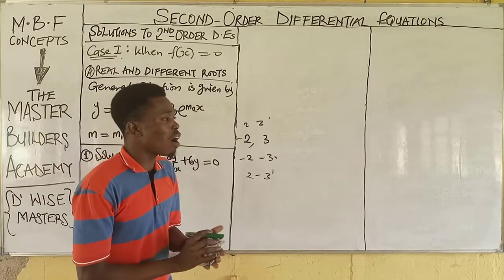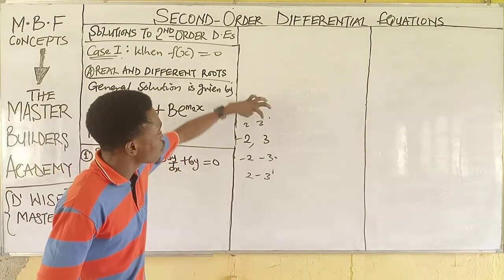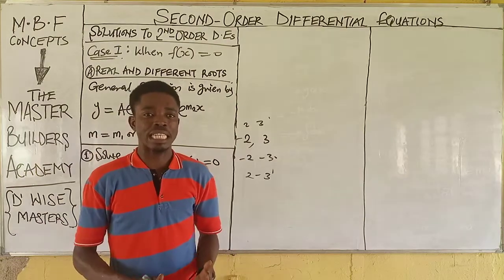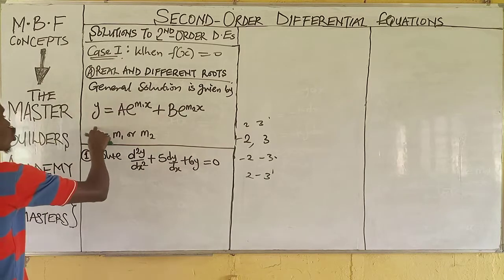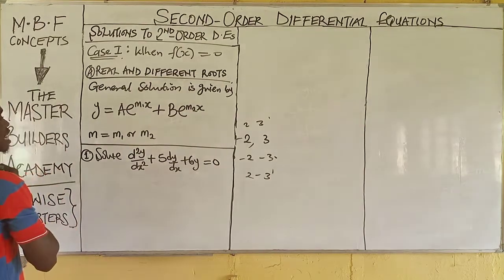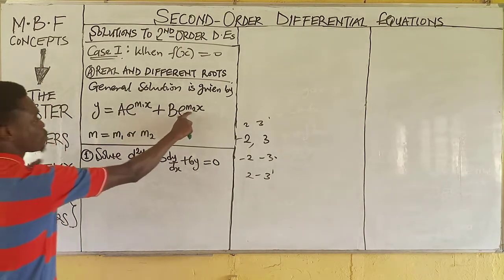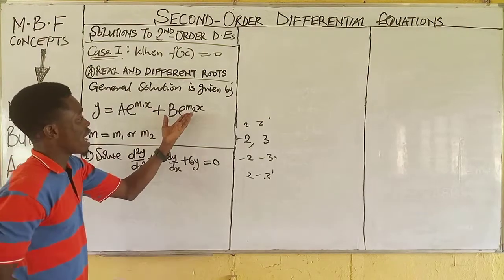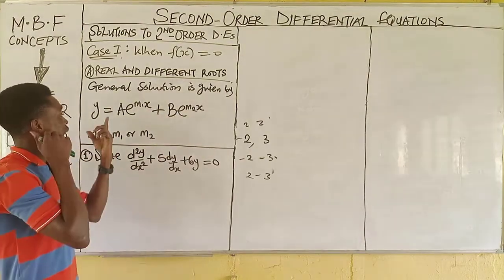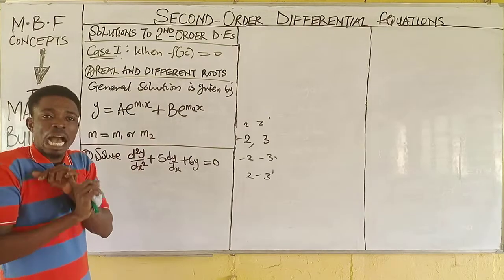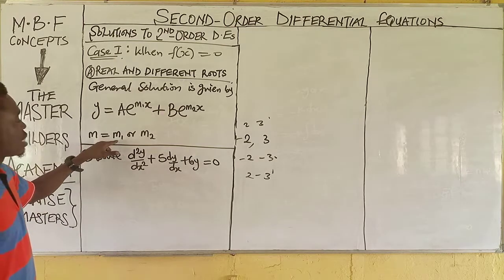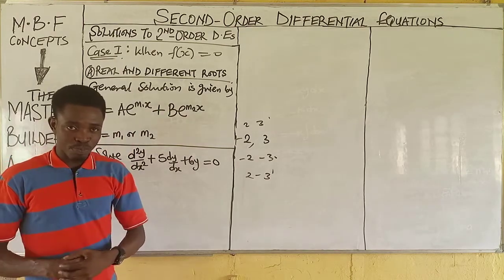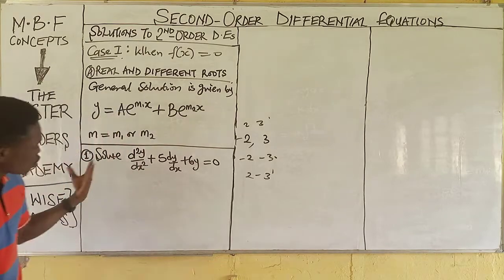Anytime you solve a second order differential equation and you have two values like this and the values are entirely different, all you need to do is to make use of this formula. This is the formula that provides the solution to second order differential equation where you have the two roots different. We call these M1, M2. M1 is the first result you have, while M2 is the second result you have. And don't forget that A and B are arbitrary constants. Now, let's get to work. So M is M1 or M2, from the quadratic equation.